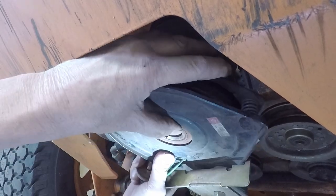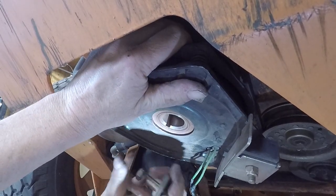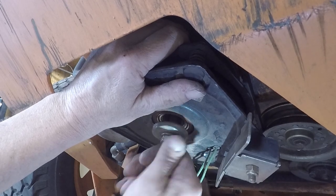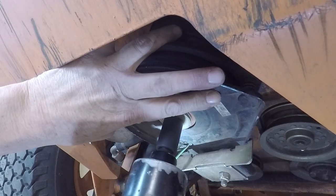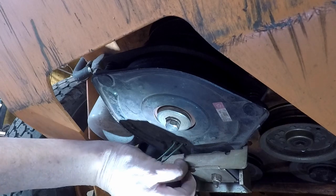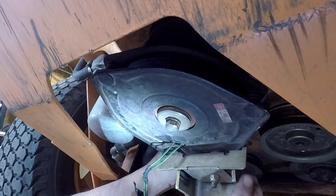Part's gonna be getting this up there and holding this. I should have grabbed the impact, but I didn't. Let's see if I get this started in here. Let's see, is that thing close? Doing everything kind of blind, so it's gonna take a minute.